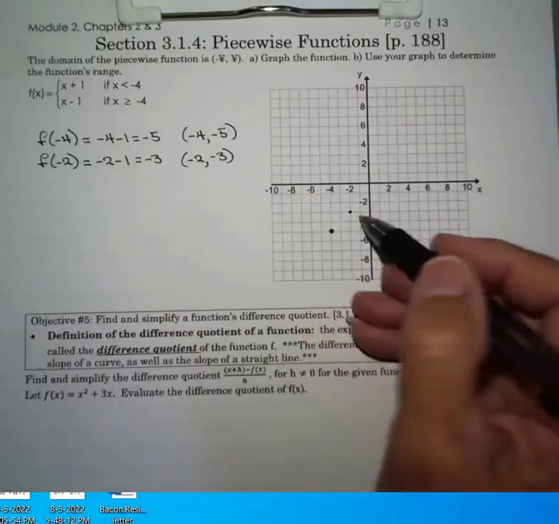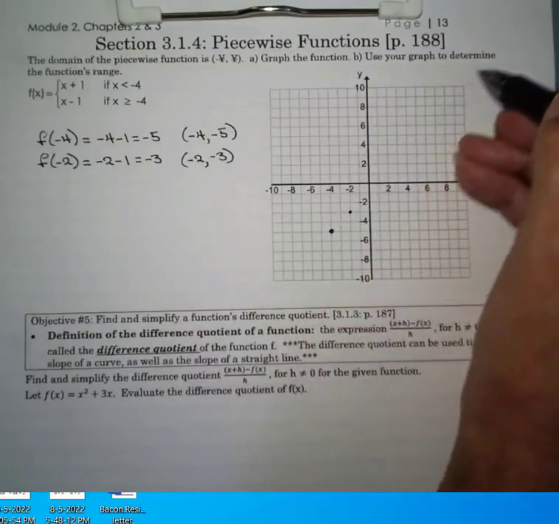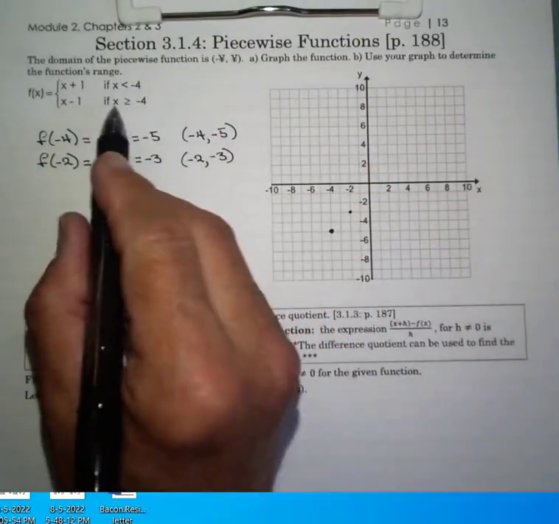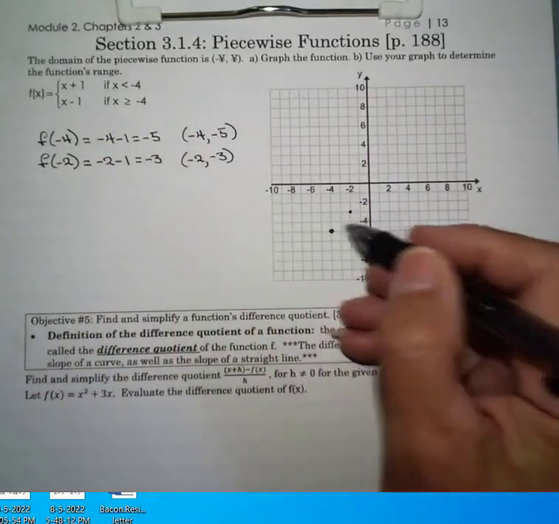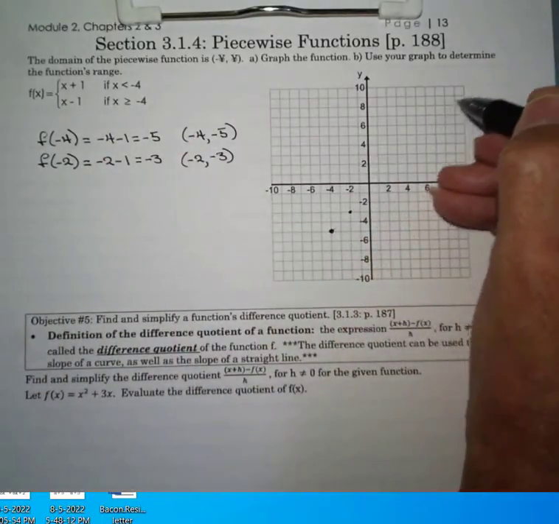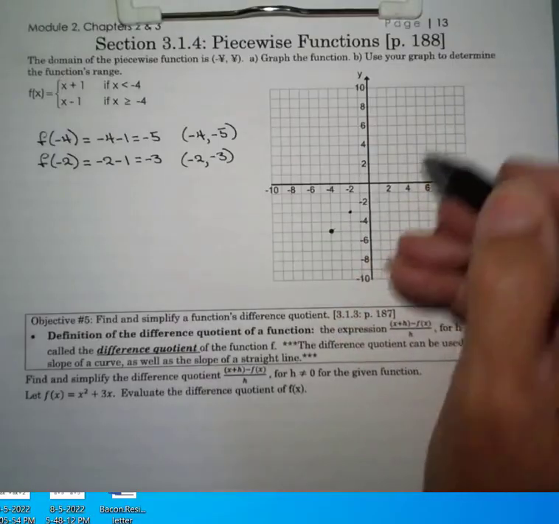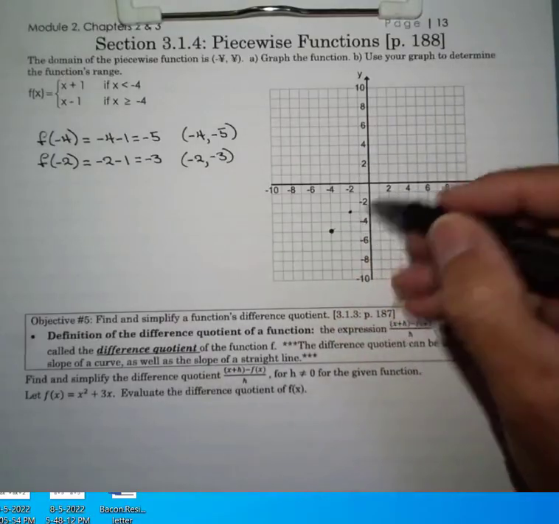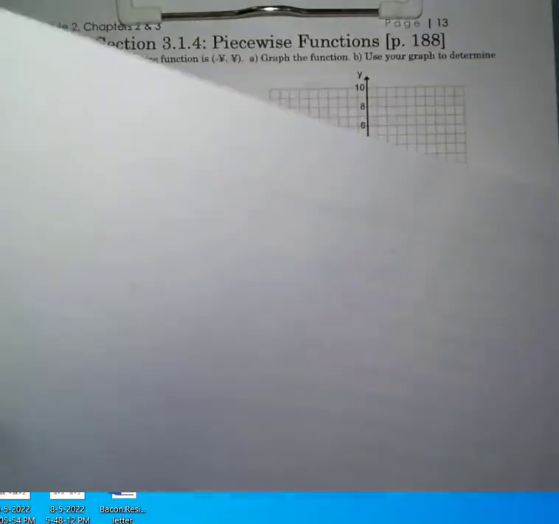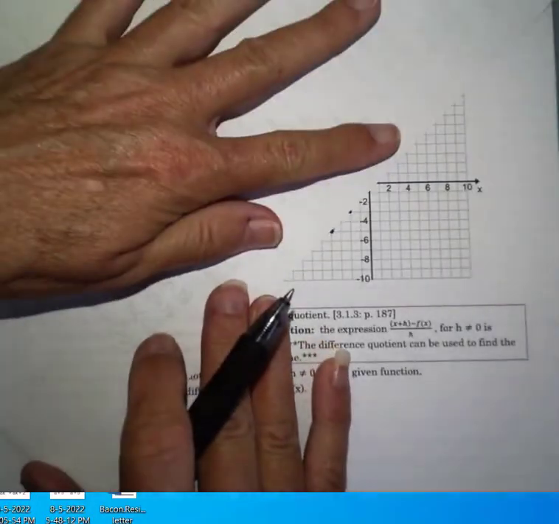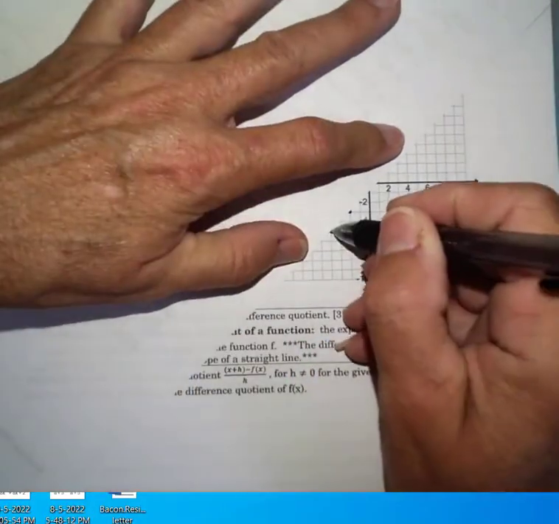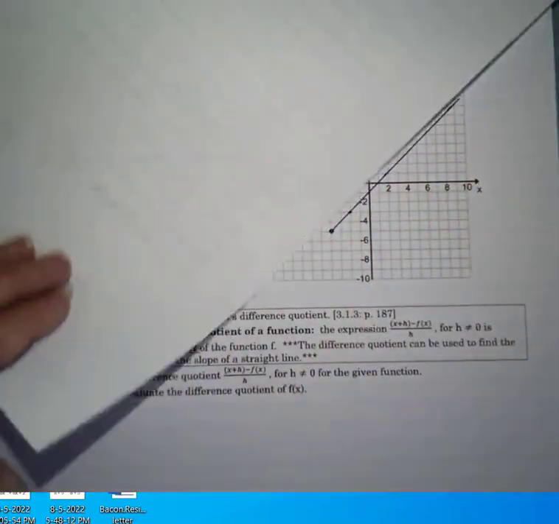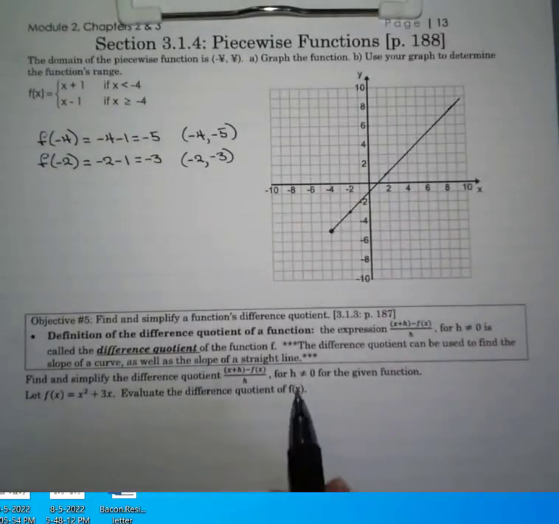Now at this point I've got 2 points, and I could draw that part of the piecewise function. It's going to carry on as far as greater than -4, which is all the way to the right. So there's my first linear function. See if I can do this with something that's straight. That's one part. Let's go do another part.